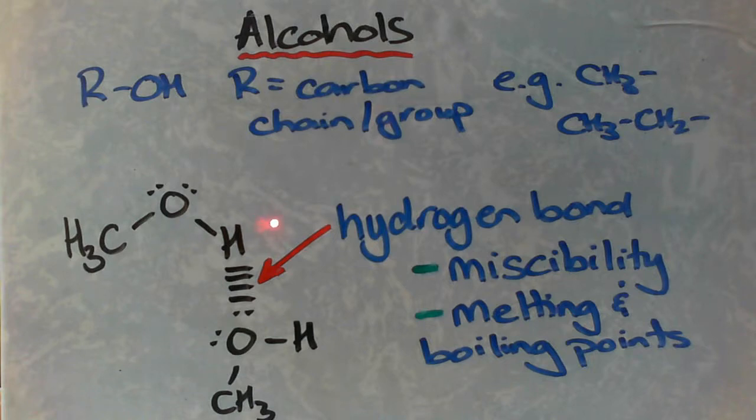However, that miscibility or solubility in water decreases as this carbon chain gets bigger and bigger. The reason for that is that it's becoming a less polar molecule for a start, but also this non-polar or hydrophobic end of the molecule is becoming more and more important as there are more and more carbons in there. Non-polar things will not dissolve in water, so only this end has the ability to dissolve in water, but if the hydrophobic or carbon chain end is really large, then it's much less soluble.